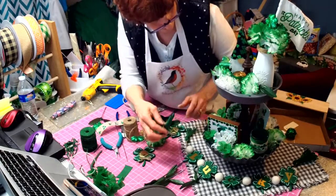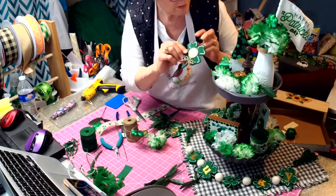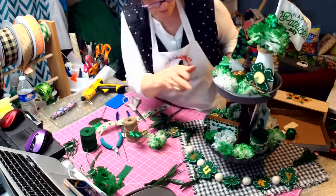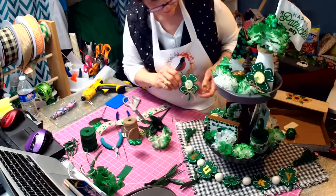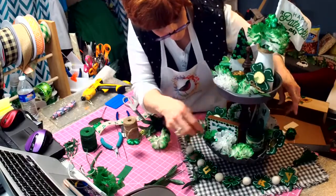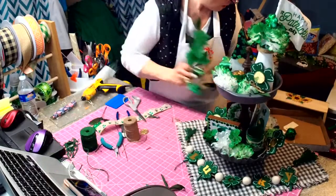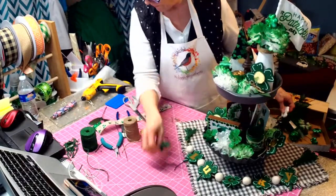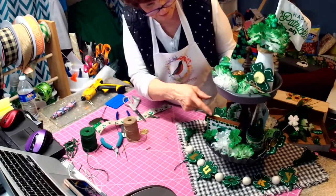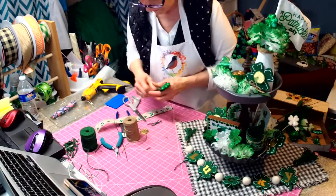Alright, now we can add some of these in here too. We can add one up in here also. And then we can add one over here. So there you go. There is our tier tray for St. Patrick's Day. Very simple. And like I said, any of these items on here, the signs, I can duplicate.